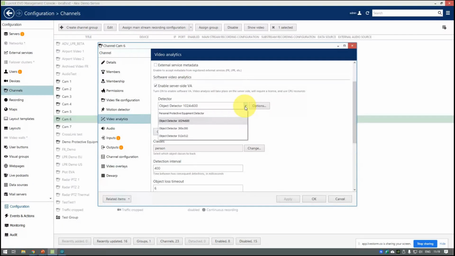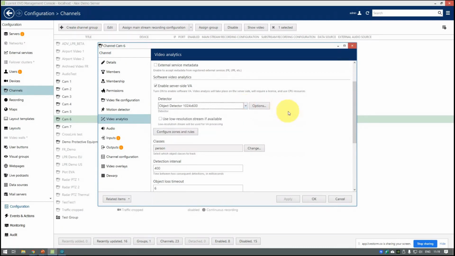The top one, 1024 by 600, definitely provides a way better level of detection for smaller objects, more complex environments, and so on, but definitely will consume much more resources. So mind your application. And the one with 512 by 512 is just something in the middle.